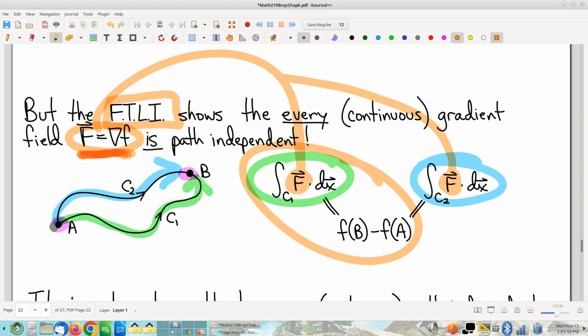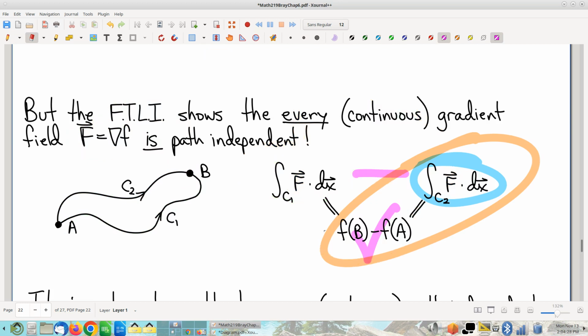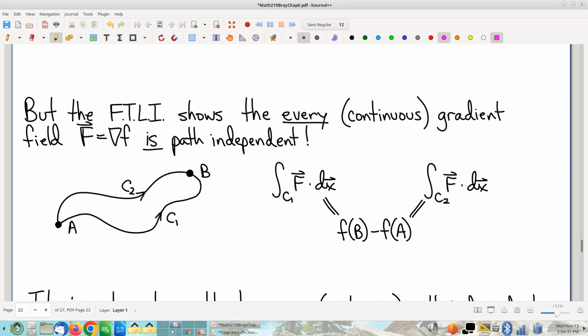Ditto for the blue one. Still a line integral of a gradient. Still can be computed by looking at the endpoints, f of b minus f of a. And these two curves have the same starting point and same ending point, and therefore these two integrals are both equal to the same thing, and therefore they're equal to each other. How about that? Isn't that wild? I think it's really interesting how this works out, that not only is path independence possible, it's actually pretty common to happen. All gradients are path independent.